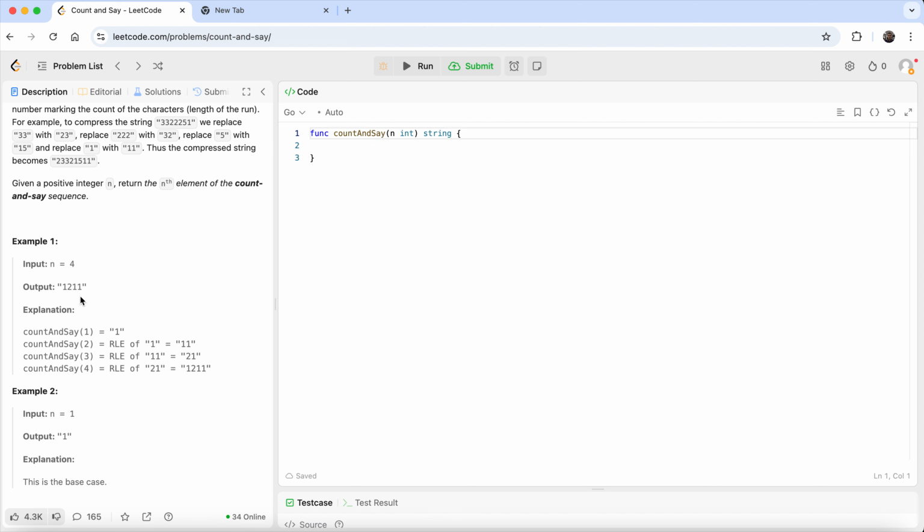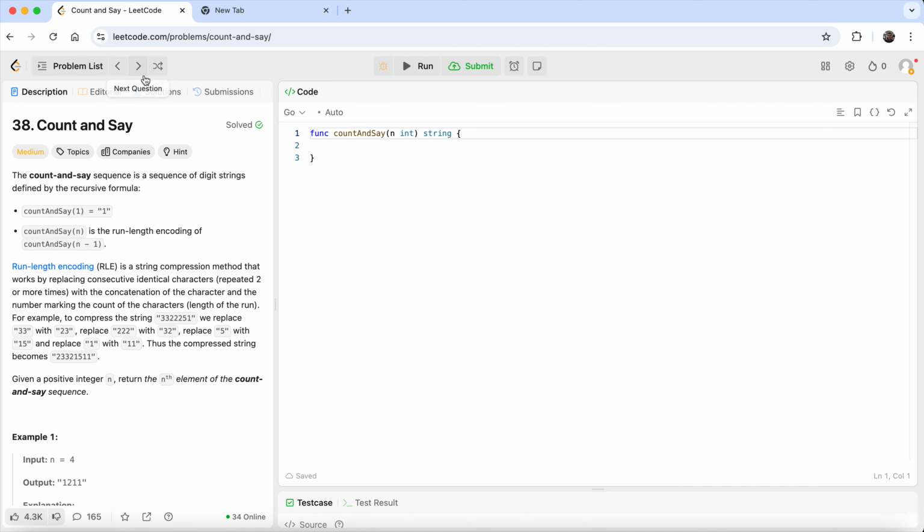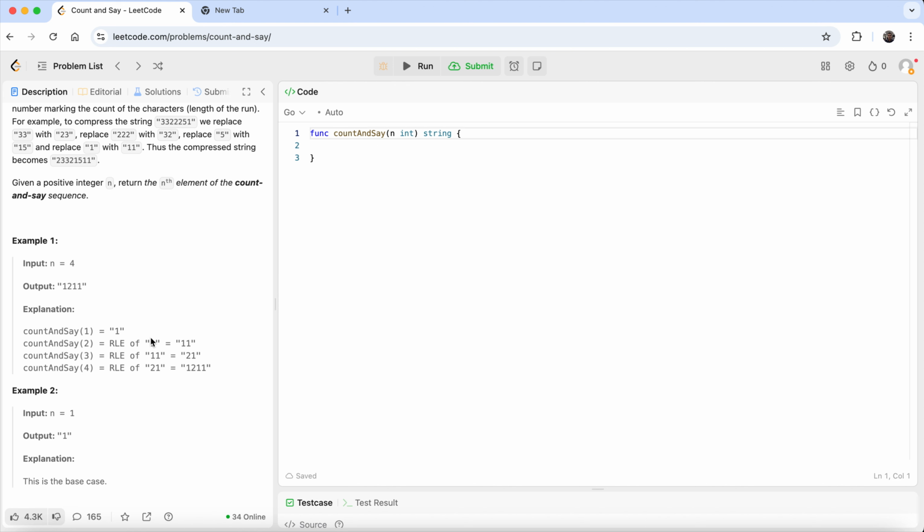So in this problem, we start with 1, and then when we get the 1, we see what is the count of this 1. So that's the problem name, count and say. The count is a number. So count is 1, then I put the 1, and then I say what the number is, 1. So first count, and then the number: 1 1. That's the second iteration, but we have been given 4.